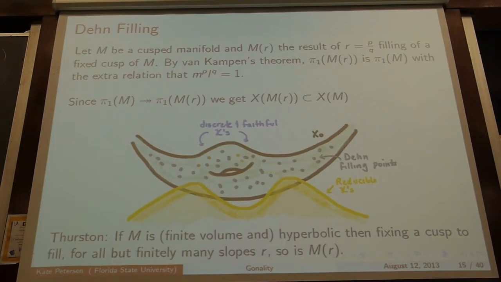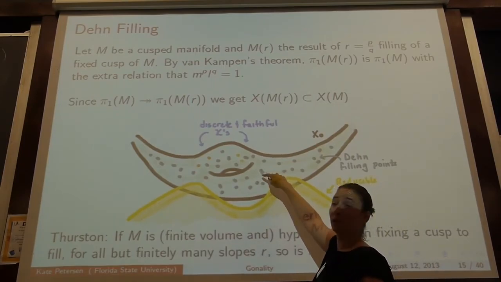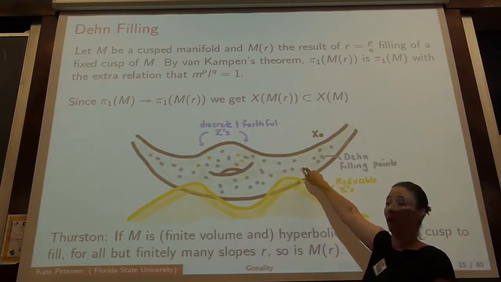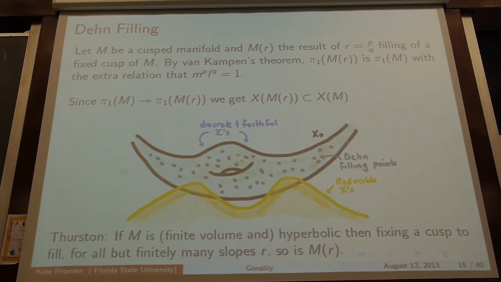All right. So the question I want to answer refers to this picture, but twice the dimension. So I take M. It has two cusps, hyperbolic, finite volume. Look at a canonical component. That's a complex curve. And then I want to look at all of the Dehn fillings, okay? All but finitely many of them are hyperbolic. They also have this canonical component of their character variety. And essentially, all of these points are canonical components for fillings, and they all live inside the canonical component for the two cusp thing. Except in this question, these points are all complex curves, and this green thing is a complex surface. So the question is, since I have all these curves of related manifolds, how are all of these curves related?